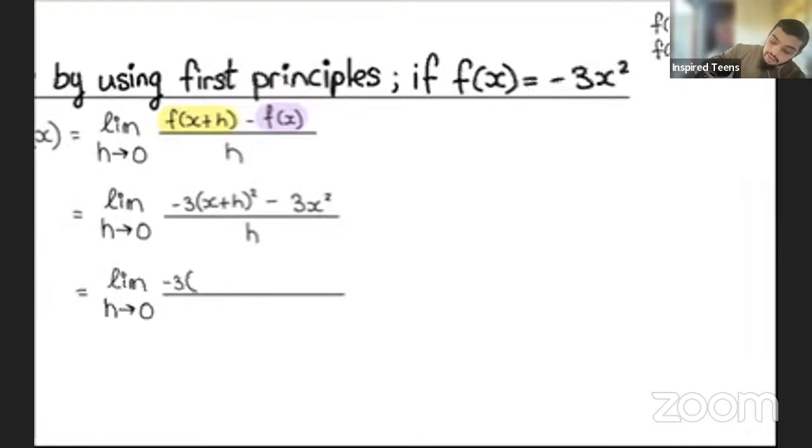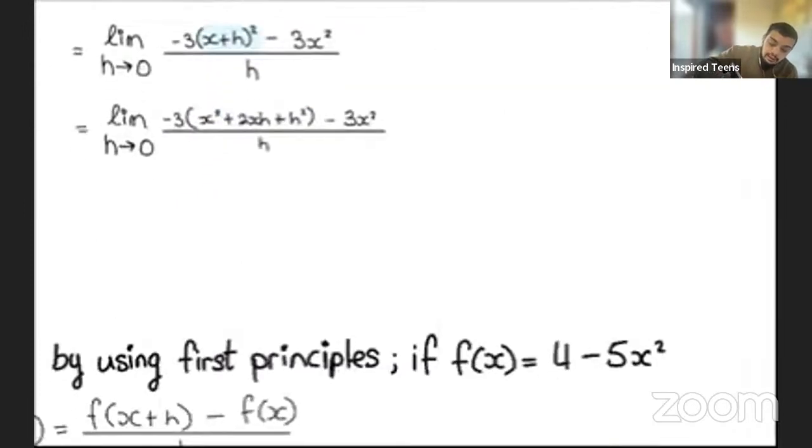Let's get blue back in here. I'm going to have to simplify this, the x plus h squared. So the x plus h squared will become x squared plus 2xh, okay, plus h squared. So what I did was I just did the binomial by binomial, the shortcut method. So it's basically just foiling it out. If you want to take that step by step, you'd foil it out. Okay, and here I have minus 3x squared divided by h.